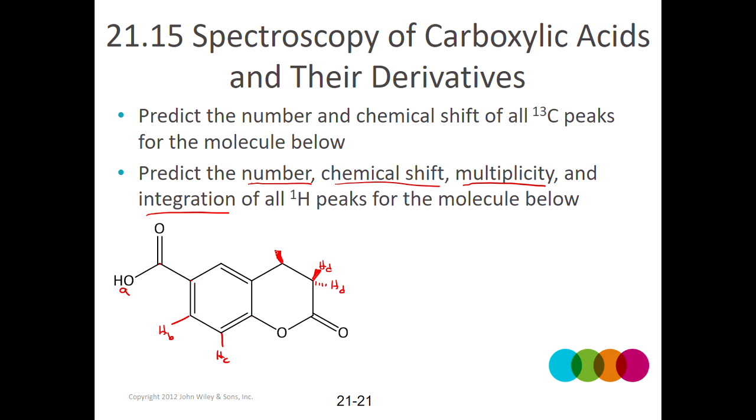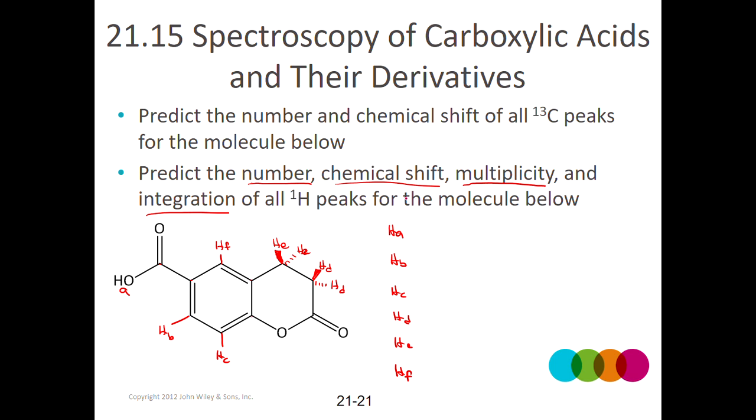Right, so typically protons on a CH2 are equivalent unless there's a chiral center creating a different environment for the ones that have different spatial positioning. So these two would be equivalent to one another. Clearly they're different from one another because one is next to an aromatic ring, the other is next to a CO bond. No proton here, and then we have one here. So we have 6 signals: HA, HB, HC, HD, HE, and HF.